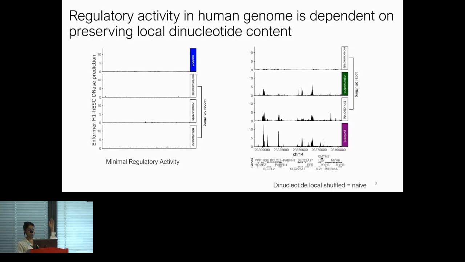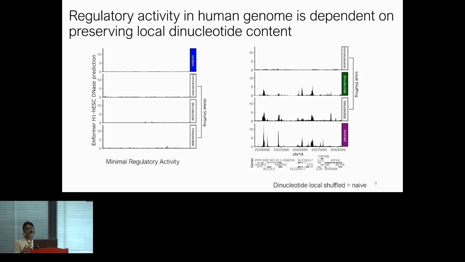And as we move from top to bottom, the blue is the completely random sequence, and you can see there's very minimal regulatory activity there. And we see similar patterns in the global section where there's very little activity. Now, if we move to the right side, at the very bottom is the Enformer prediction for an evolved region. And then as we look at the 3 tracks above with the local shuffling, you can see that as we maintain local di- and trinucleotide content, we start to see this activity occurring again.